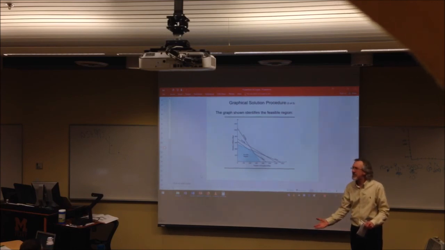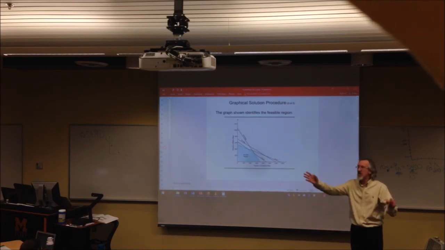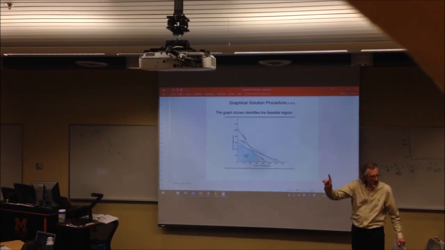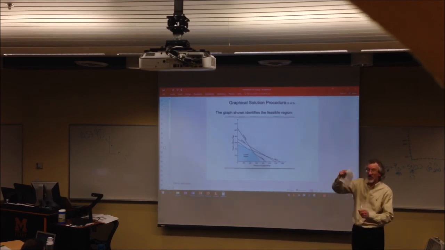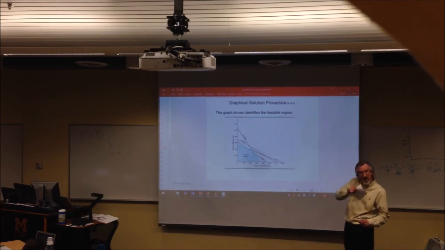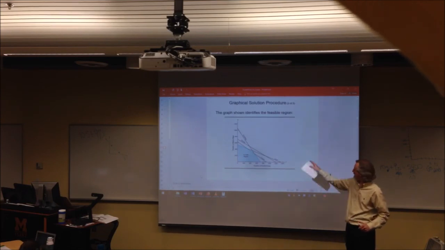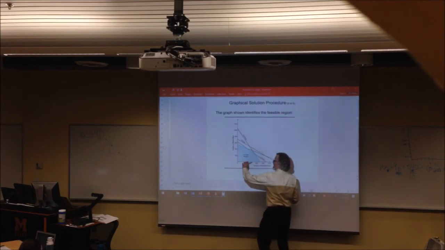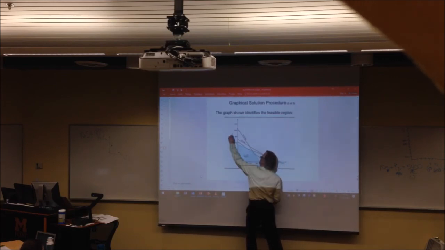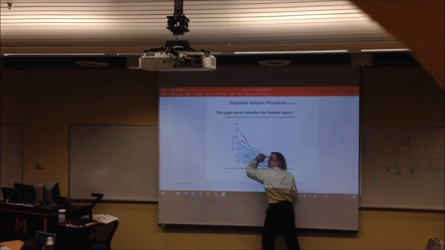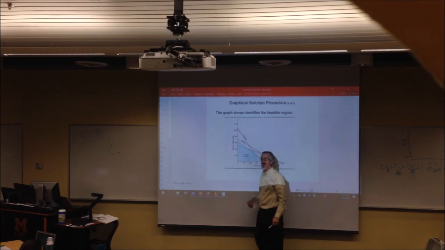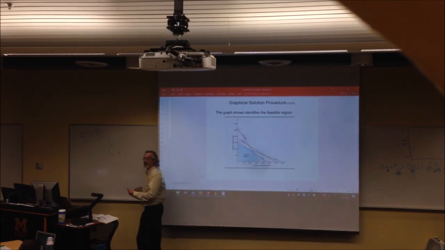But on a quiz, someone will ask, how do I graph this objective function? It's not equal to anything. You decide what to make it. Any number, and all of you could have a different number. It doesn't matter. When you graph it, it's all about the slope of the line you're graphing. Then you use a straight edge and stay parallel with that line to find the optimal solution. I don't have a very big straight edge, but you're about to see. Some of you will have your objective function maybe lying right here, some may have it here, but every one of you, the angle of that line will be exactly the same. And that's all you need.